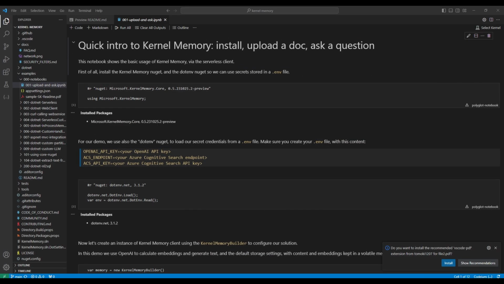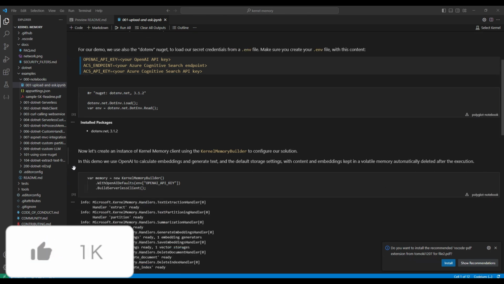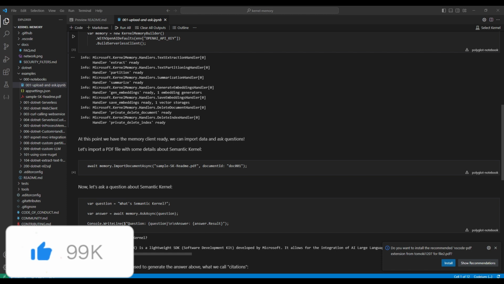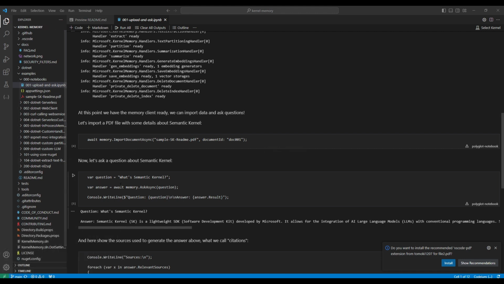Now let's actually take a look at an example where you're able to install, upload a doc, and ask a question with unlimited memory with kernel memory. It's fairly easy. What you want to do is install all the packages. This is done by clicking on execute cell on each and every tab. Once you have inputted the API key that you want to access, you can then move forward and keep on clicking continue. This will start building what is needed for it to actually operate, and you can ask it questions and upload documents. In this case, you can import PDF files, upload them into the notebook over here, and ask it different questions.